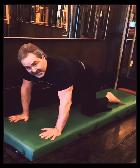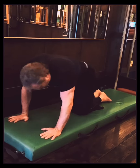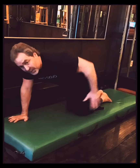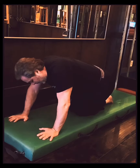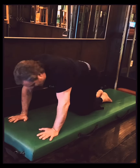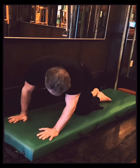And then we have side to side. The knees come together. Not only are we stretching the spine from side to side, but if the knees are together, you should feel a good stretching in the glute muscle, right to the side. Oh, so nice. Notice I'm also flexing my head from side to side.